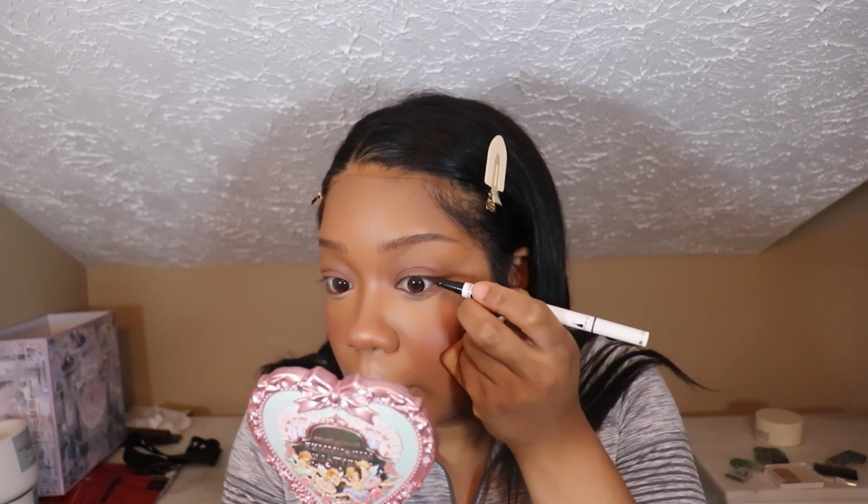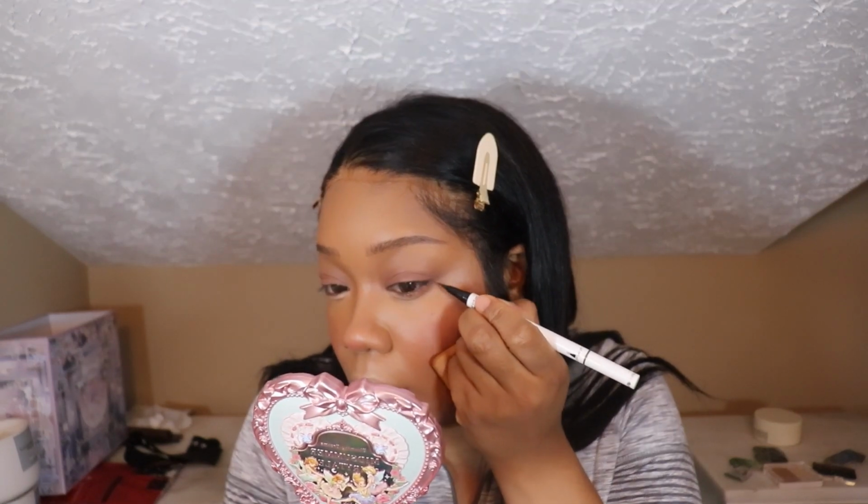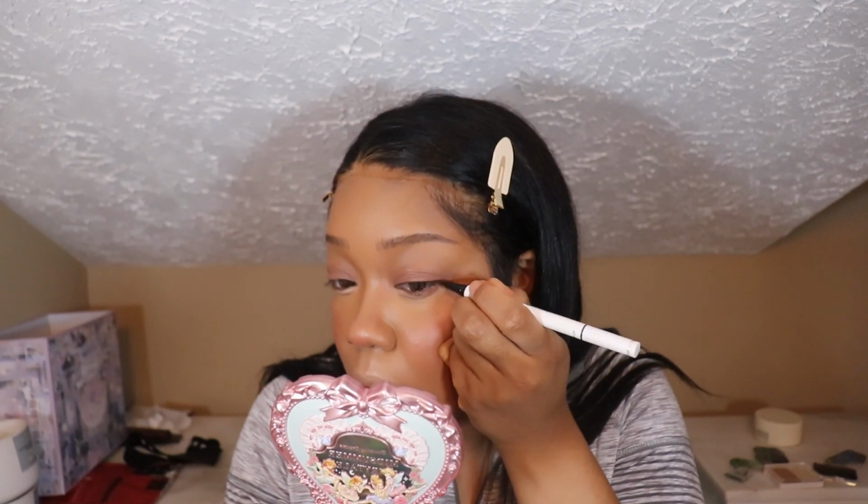The goal is to do as thin of a wing as possible. You want the idea of a wing liner. Just stay as close as you can to the lash line. And this is all like a flick, really, no real wing. Just keep it really nice and neat.